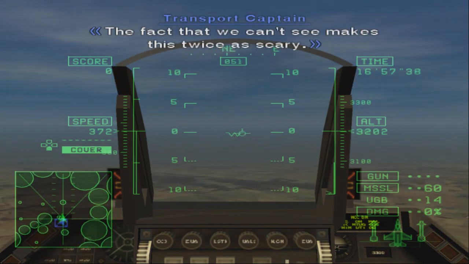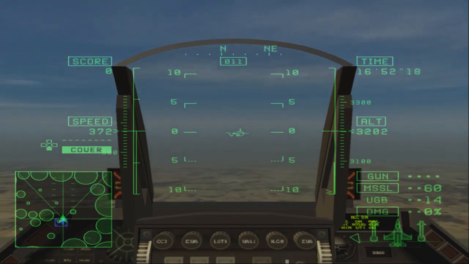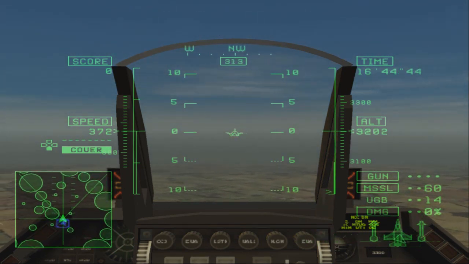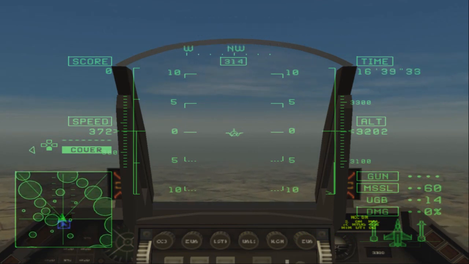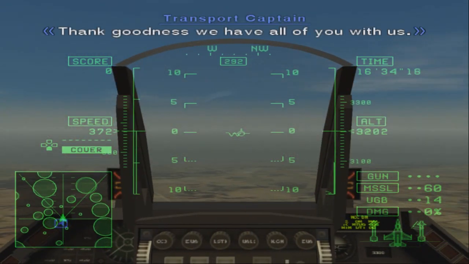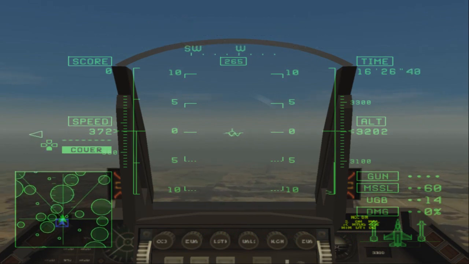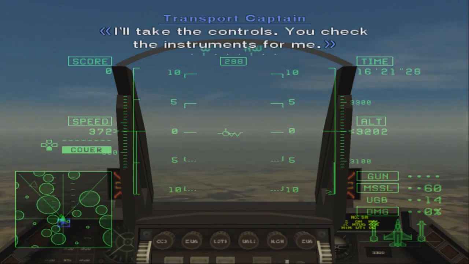The fact that we can't see makes this twice as scary. Make a cut here. Come on. Everything's smooth on our end. There we go. That's good. I appreciate it if you could minimize your turns. Doing the best we can. Thank goodness we have all of you with us. I'm blind as a bat here. I'm relying on you to lead me to safety. Yeah, we're doing so. We have oil pressure problem on the right engine. I'll take the control. Turn.